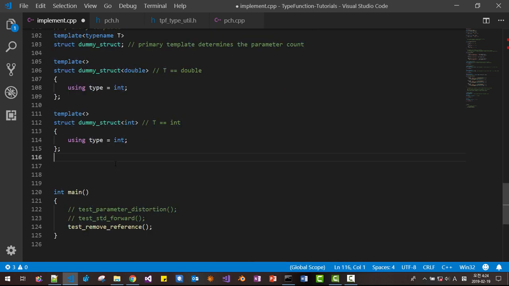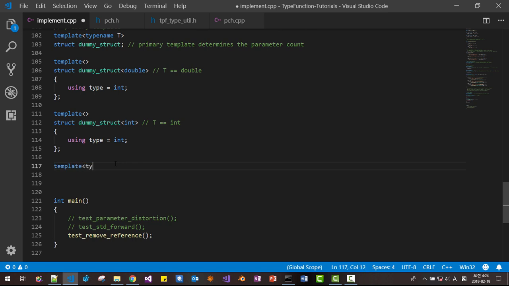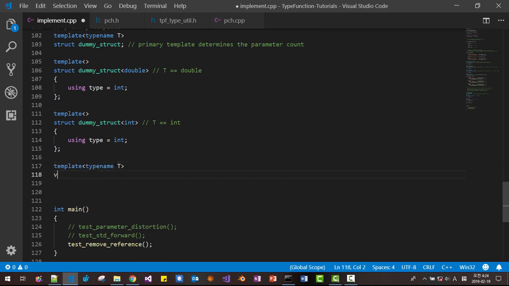Now we are making a function template, type name T, void call non-deduced context fun, with parameter dummy struct T. It has member type reference D. We have to prepend the type name here because of this type.